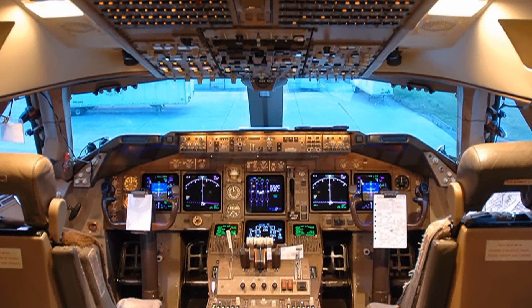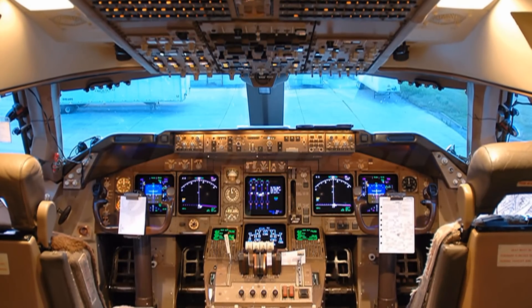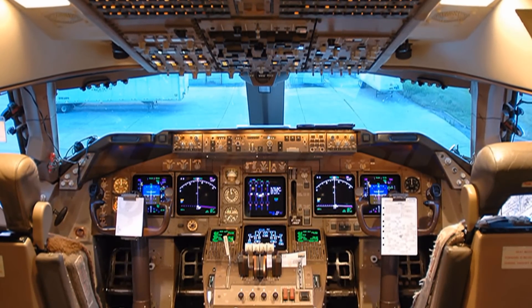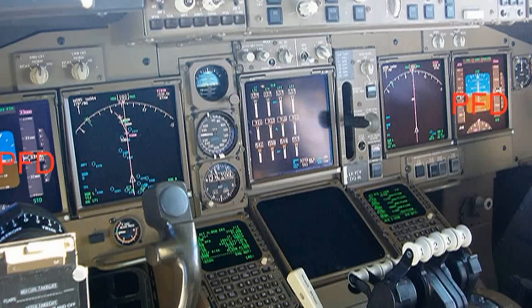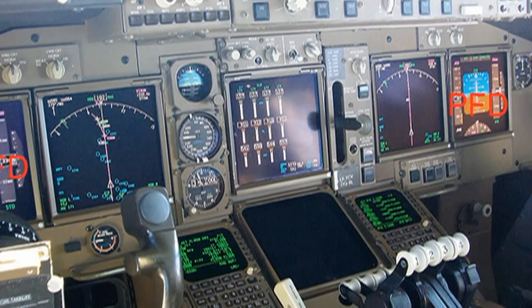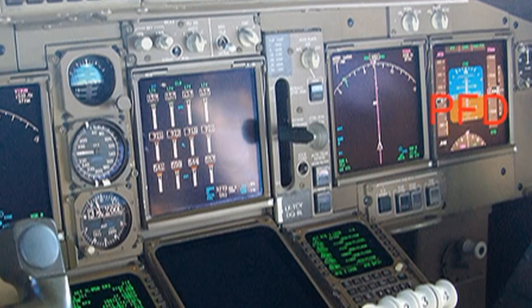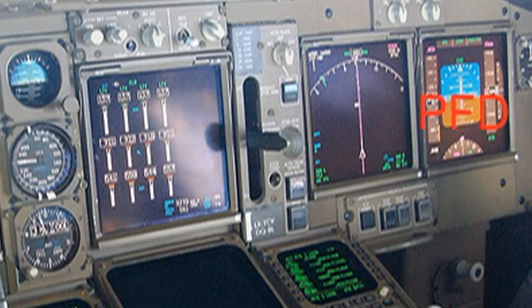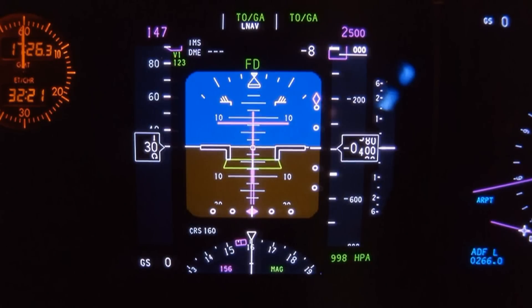In this overview, we're going to look at each one of those CRT groupings and how they display information, along with some of the other controls. The first group we'll look at is the PFDs — that stands for Primary Flight Displays. These take the six basic flight instruments that the pilot was looking at and group them into one CRT for display. There's a lot of information on this display.